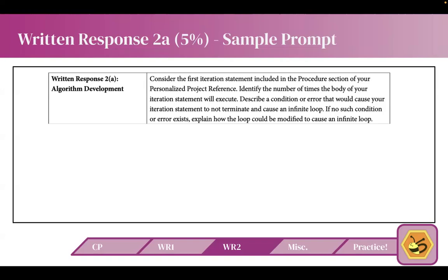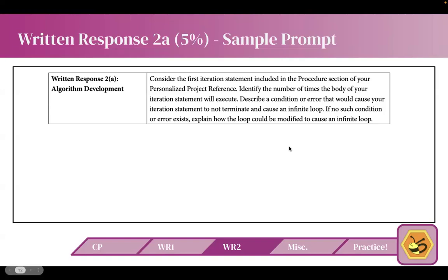Let's see what Armand says. So an appropriate answer might say, quote, iteration statement runs 5 times since the input is being chunked by a character in a 5-letter word. We could change the loop header to be for int i equals 0; i is less than 100; i minus minus, and this would cause the loop to never terminate because i will always be lower than 100. Yeah, that's exactly it. I think that would be a great response.